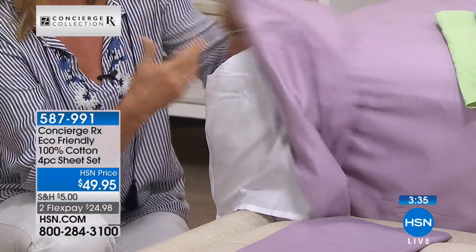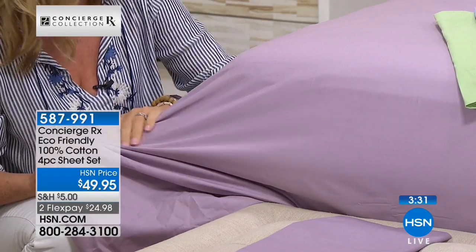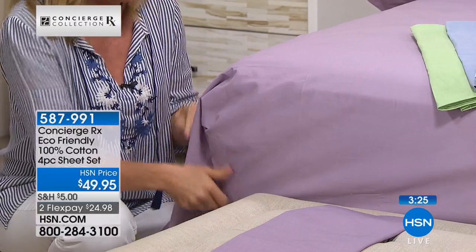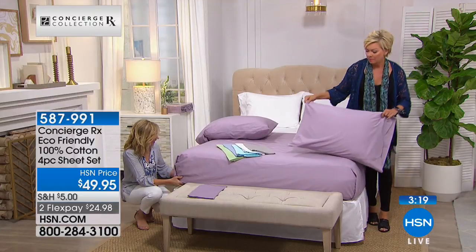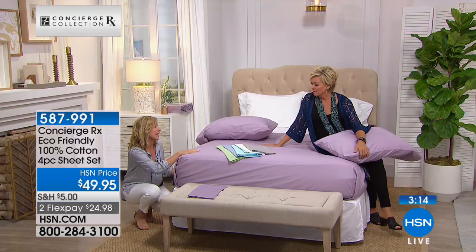To me, a percale weave is very similar to a cotton linen in the feel. Yes, I agree. It has a different type of softness. It's not like a luster, it's not like a sheen, it's a matte finish. I like it. It's usually really expensive, that type of weave. You see it a lot in hotels. It is all natural, and we took it a step further with these, the natural story.